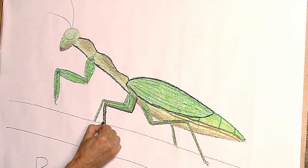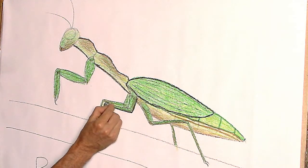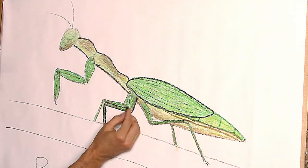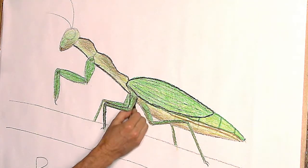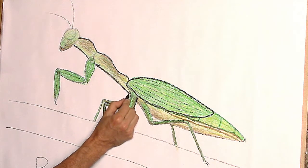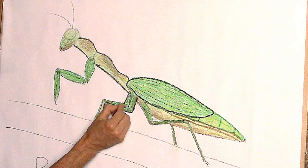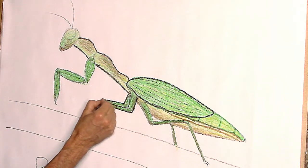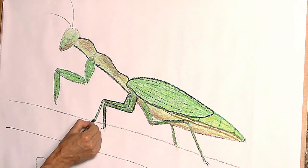Mantises, like other insects, do need to shed throughout their life as they go from one stage to another. They start as an egg and end their life as an adult mantis. Their lives, usually in the wild, are somewhere around a year, somewhere around 10 months to a year.